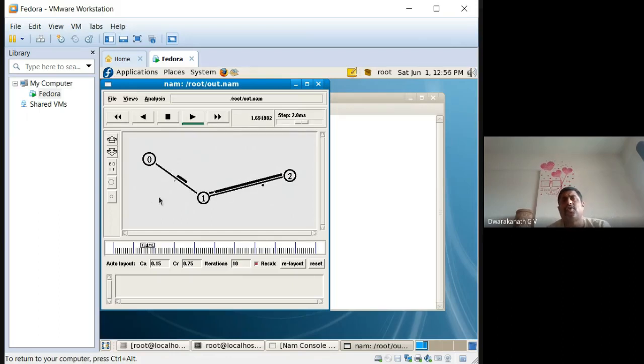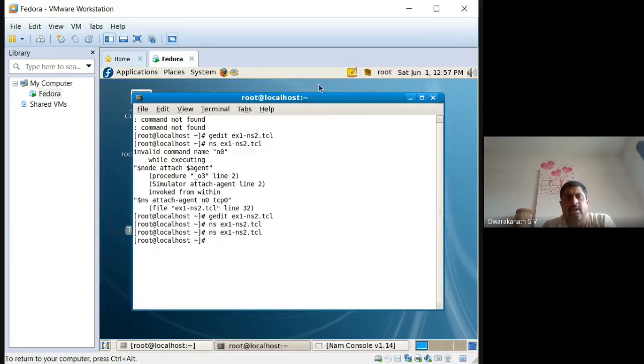For example, now I want to change this packet flow color. If you wish to change that color, you can change it. Or if you want to label the nodes, you can label those particular nodes. You can change the color here, not an issue. In this way, the animation will be done. Or if you want to make it fast, just drag this. It will be very fast. Now 63.1 milliseconds, 1%. That's why it is very fast. Done. 10 seconds has been completed.